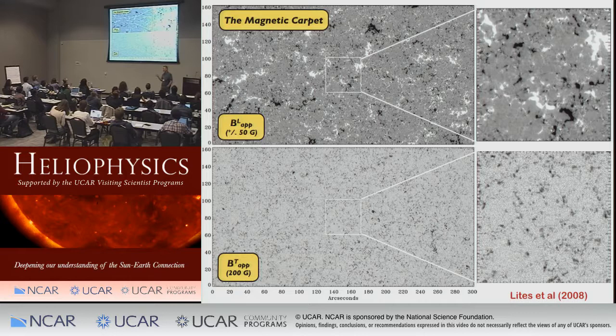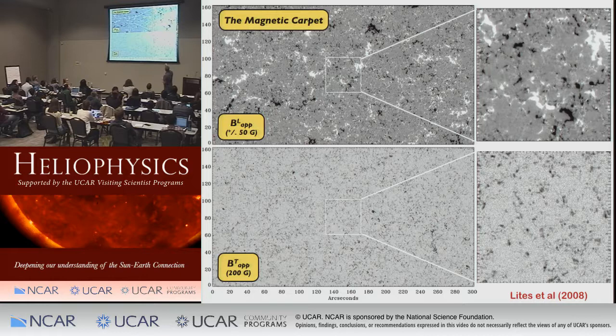So if you look at the center of the disk, the radial field is the line of sight field. So you can get that from the Zeeman effect. You can get the tangential field perpendicular to the line of sight through more sophisticated Stokes polarimetry by looking at the linear. So this is circular polarization. This is the various types of linear polarization of the light. But the point is that this is from the Hinode spacecraft, gets down to a resolution of about 200 kilometers on the surface of the sun. 800,000 kilometers is the radius of the sun. So this is a pretty high resolution, but again, you see just mixed polarity fields.